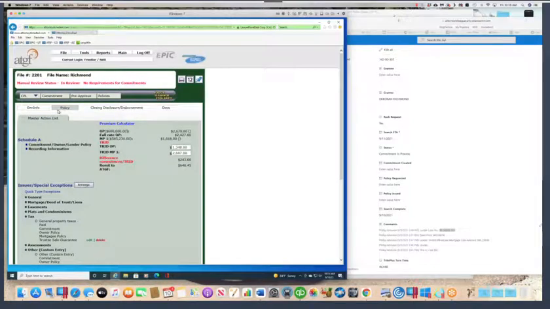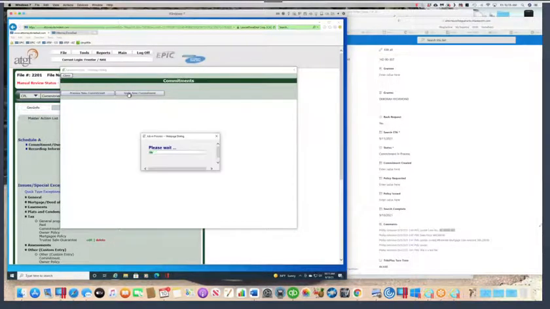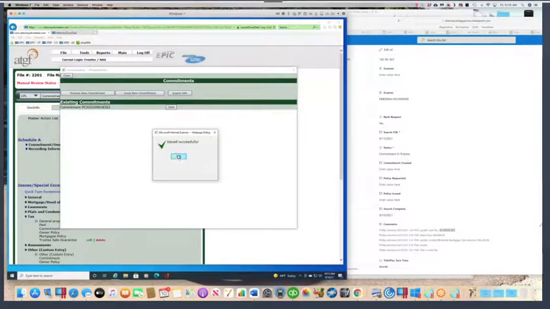I don't know if you'll be issuing the commitment or if you'll just be sending an email to the owner of the file saying it's ready. Maybe we'll click on commitment and hit issue new commitment. And then it's available to view.